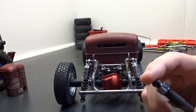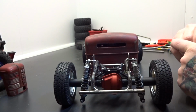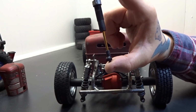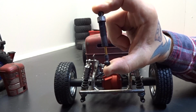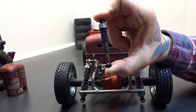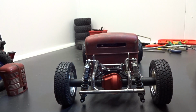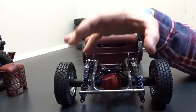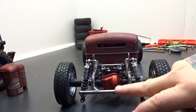These shocks, they work really good in my hand. They didn't work very good on the truck. What happened was, first of all, they kind of sagged, like that. And then when I would push down, it would go and not come back up. So what I did was I just grabbed another pair and just put them on, without doing anything to them, and it works great.